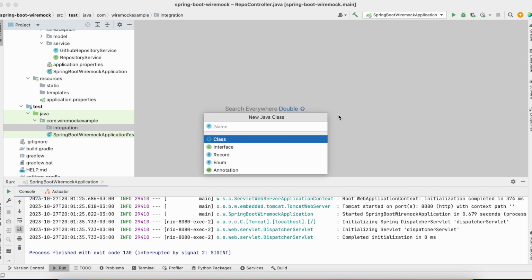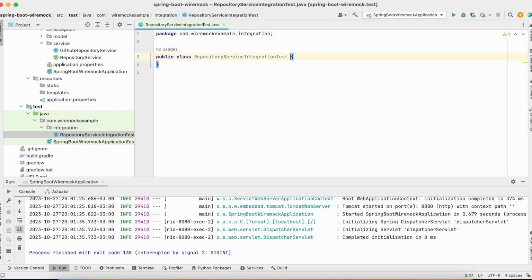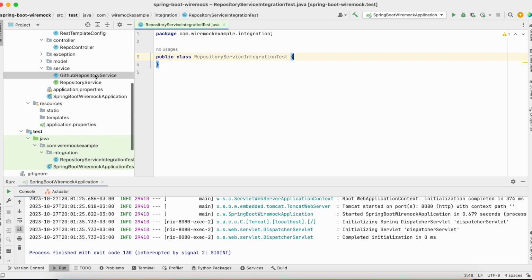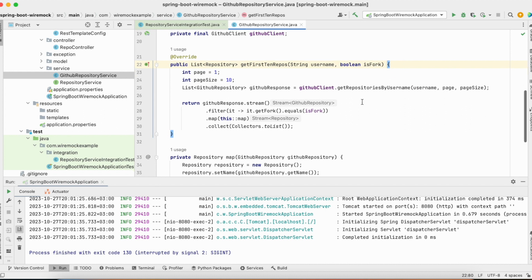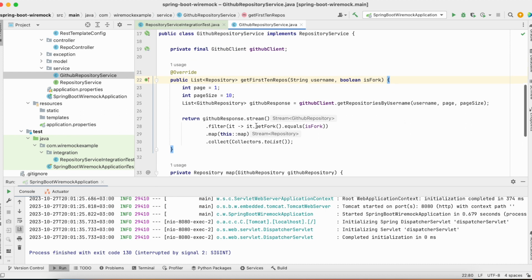and I call it repository service integration test. In my repository service integration test, I want to call my get first repos method, and I want this call to use the GitHub client, which will be mocked using WireMock, and I want to see what results I get.